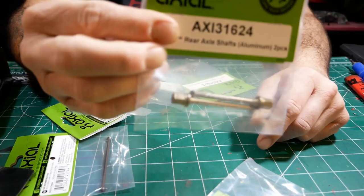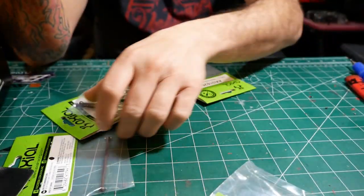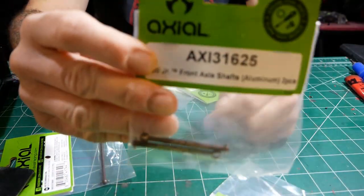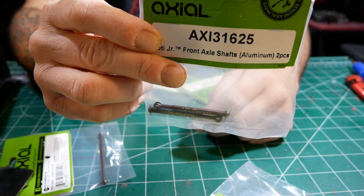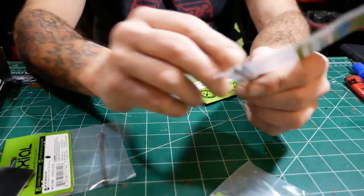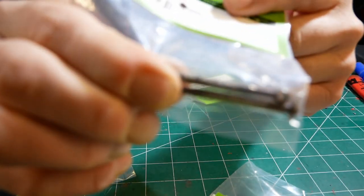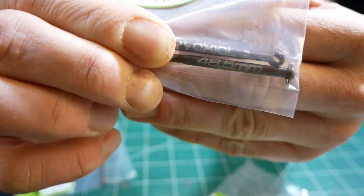Internal rear drive shafts to get rid of the plastic ones that are going to break after we put the brushless on it. Front upgraded drive shafts for the Yeti Jr. In fact, we did not have to upgrade these ones because the ones that come on the rig are steel, but these ones are really cool. They say Axial on them, and the lettering written down the sides looks pretty cool.